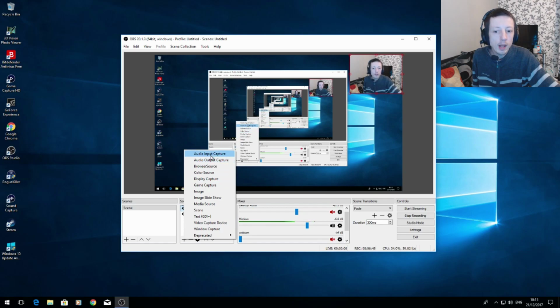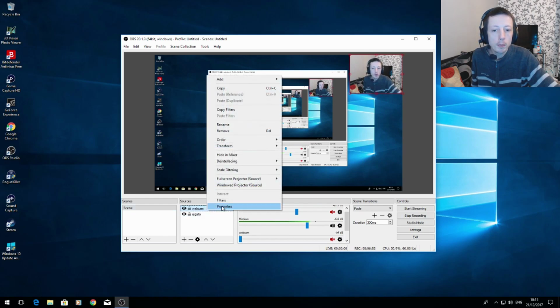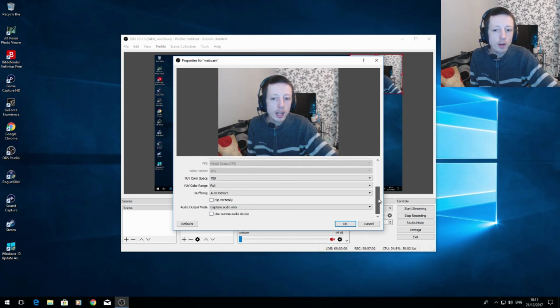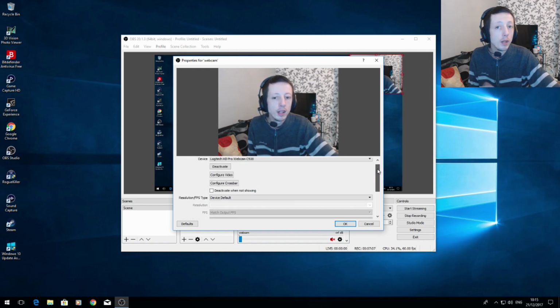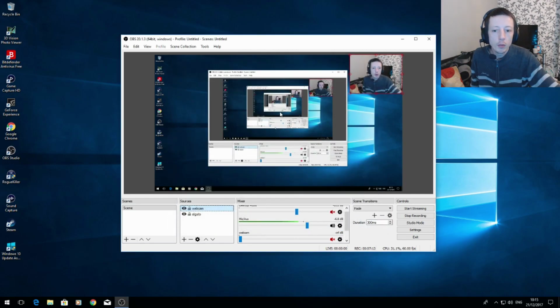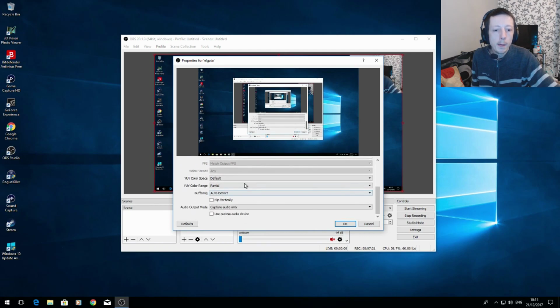Both these devices I'm running come under what's called video capture device, and then you set these up for webcam and for elgato. If you go to properties, normally this is what you would get once you start setting up. You choose what the device is. I've left everything else as default, but you can change them to 709, full, auto detect and stuff like that. That's completely up to you. Then click OK, which I'm just going to leave so it doesn't interfere with my webcam. Do the same for elgato: just put Game Capture HD. Again, put in whatever you want on here. I'm just going to cancel it once again and leave it as it is.